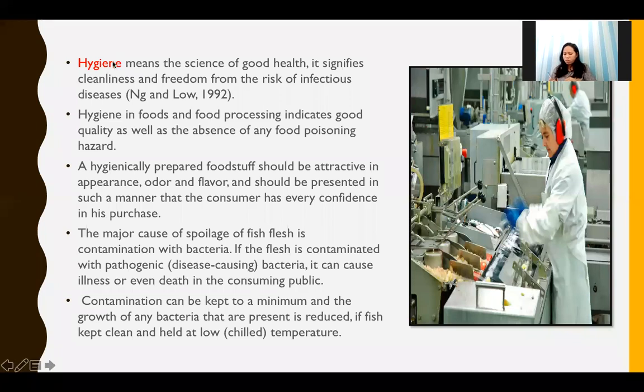Kaya nga importante yung cleanliness. So if the flesh is contaminated with pathogenic, when we say pathogenic bacteria, these are disease-causing bacteria. Nagbibigay ng sakit ng tiyan, yung sumusuka ka, or nagkakaroon ka ng diarrhea. So yun yung mga side effect ng pagkain ng spoiled foods. It can cause illness or itong pinaka-worst sa lahat, death in the consuming public. So contamination can be kept to a minimum and the growth of any bacteria that are present is reduced if fish is kept clean and held at low or chilled temperature. So yun yung background about hygiene.